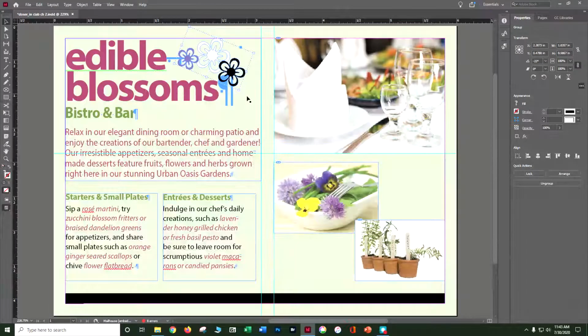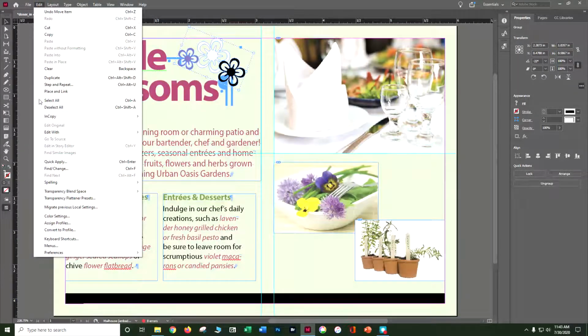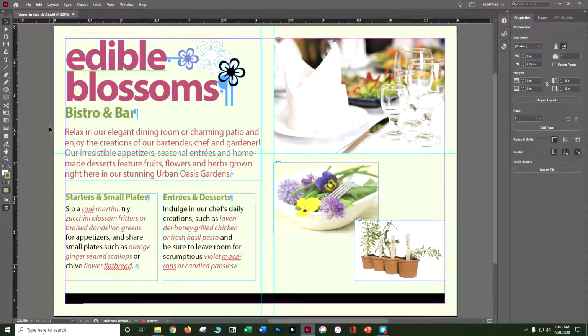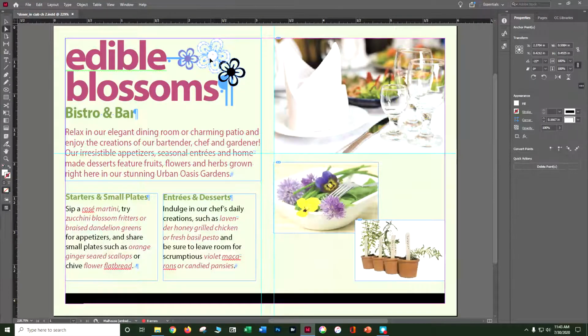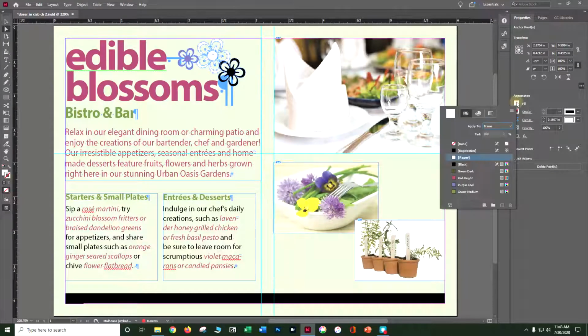Let's go ahead and go to Edit and Deselect toward the middle. Make sure we have nothing there. We want to make sure we've got our hidden characters on so we can change stroke and fill. Let's go to our direct selection, which is a little bit different, which allows us to select a single object within a group and change some of those things independently of everything else. So let's go ahead and click on the white flower. It's going to highlight all the path in there. Let's go ahead and change the fill. Instead of the fill being white, let's go ahead and make it the dark green instead.